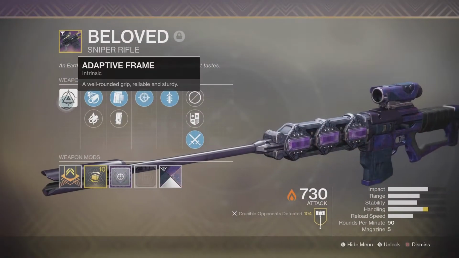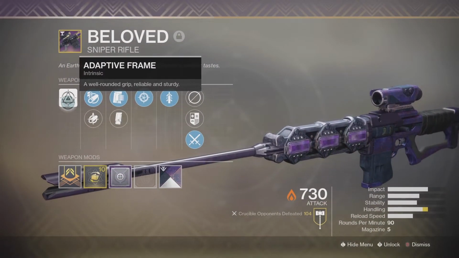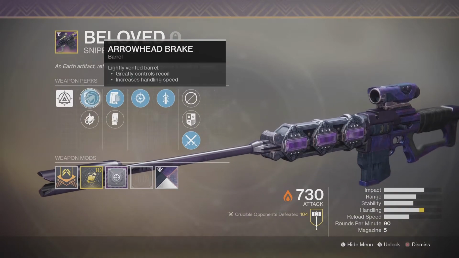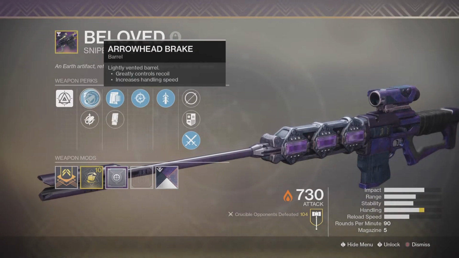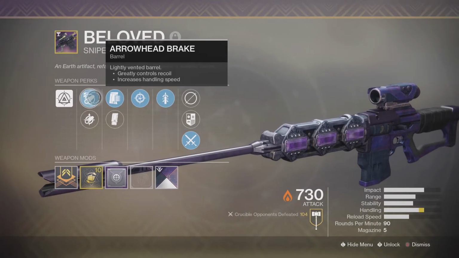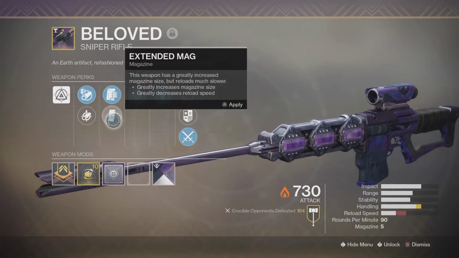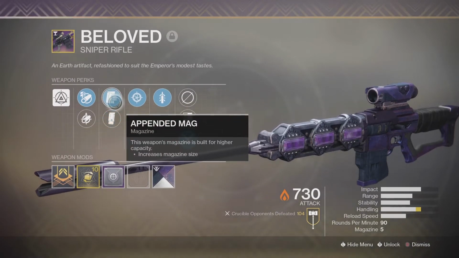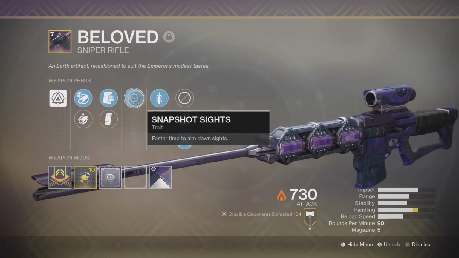Going over the perks I have on mine, it is Adaptive Frame, Well-Rounded Grip, Reliable and Sturdy. Next we have Arrowhead Break and Small Bore. I went with the Arrowhead Break, so you get better recoil control, so I guess it gives you a little better follow-up shot, considering it makes the recoil a lot more vertical. Next, magazine-wise, we have a Pen and Mag and Extended Mag. It makes it the same magazine size if you take a look, so I just went with a Pen and Mag so I could keep that reload speed up a little bit.